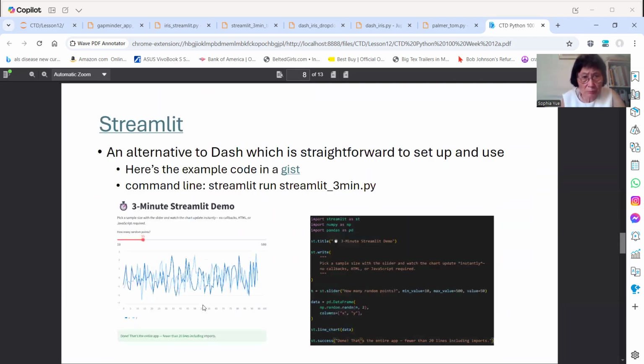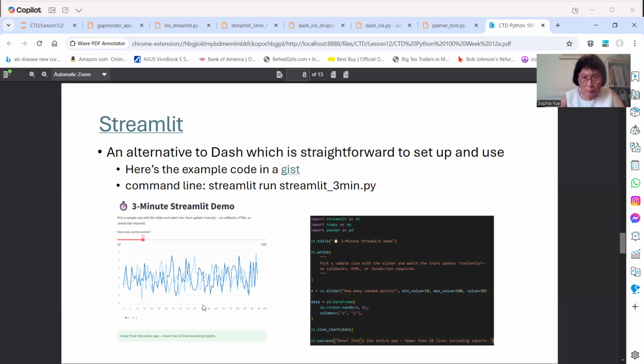Okay, this is Streamlit. Streamlit is a different way if you want to see something in the website, in the browser. This is another software, framework or library you can use.